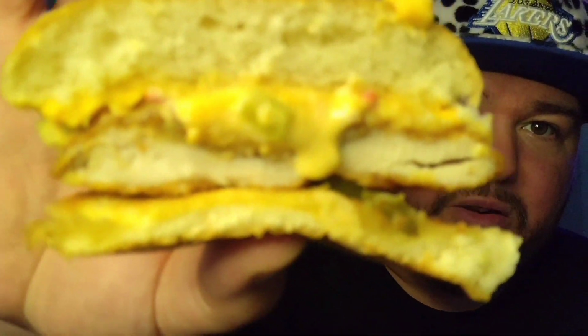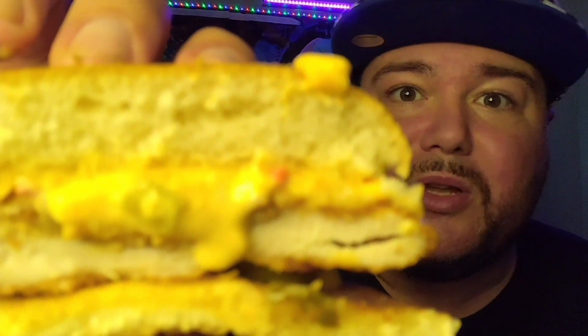Alright. Without further messy ado, we're going to push forward, guys. I'm going to put my best mouth forward, okay? So let's see. I'm going to try to get one of these that's not so messy, so that way we can see what we're getting first. This is the smaller side of the sandwich, but it's the only one I can hold up without getting crap everywhere, because the honey and the pimento is just leaking out of this sandwich the more I hold it. So please take it with a grain of salt that I'm not holding it up to the camera too long.